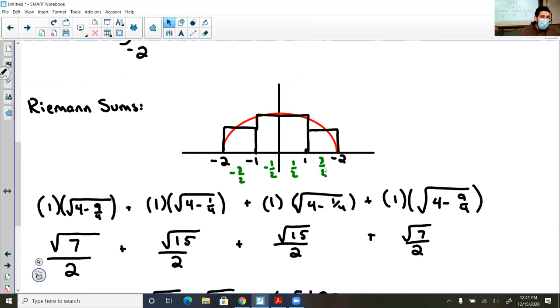So your task with your homework problems tonight will be, what is my approximation with Riemann sums? And then what geometric formula do I know, whether it be a square, rectangle, a semicircle, a triangle, a trapezoid, whatever it may be, how would that fit under my curve? And since that shape would fit perfectly, then we can say that that is all the area under the curve.